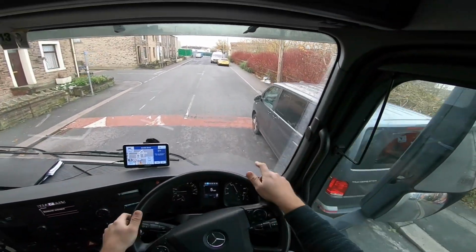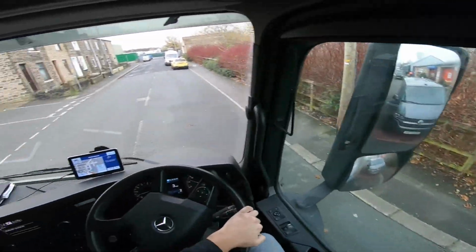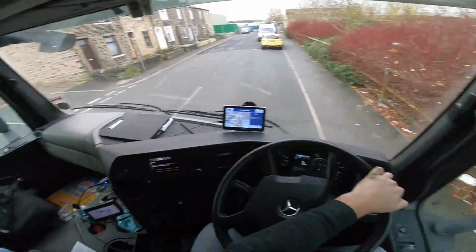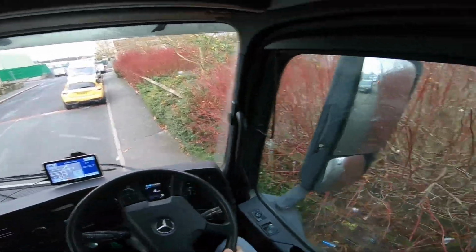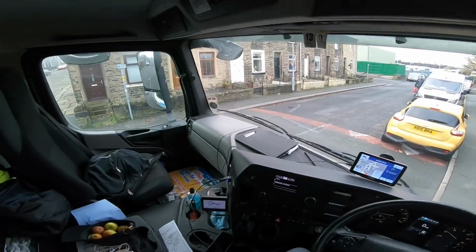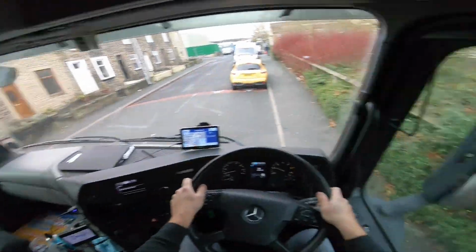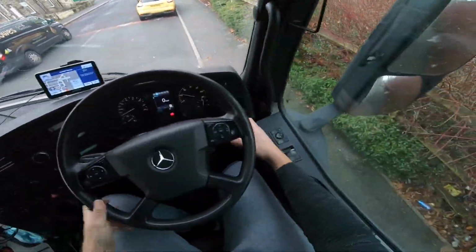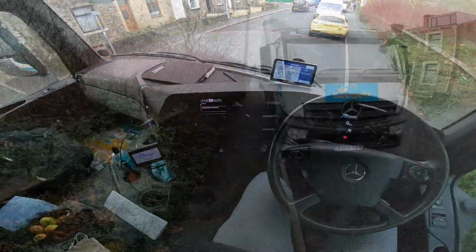Nice shop. Oh, I park here, but people will not be able to take the turn if I park here. It's no good where I park, but this is the safest I can park. I know it's not proper to park here, but it's nothing I can do. If someone has issues, I will move the lorry. I will never park in a T-junction, it's just an exception, so please understand.